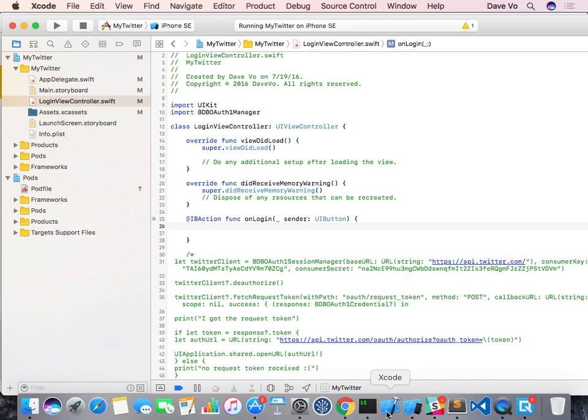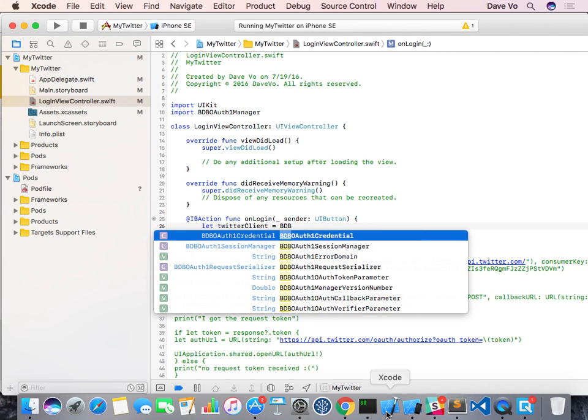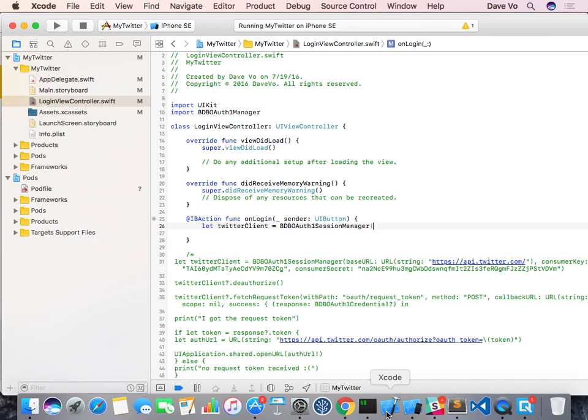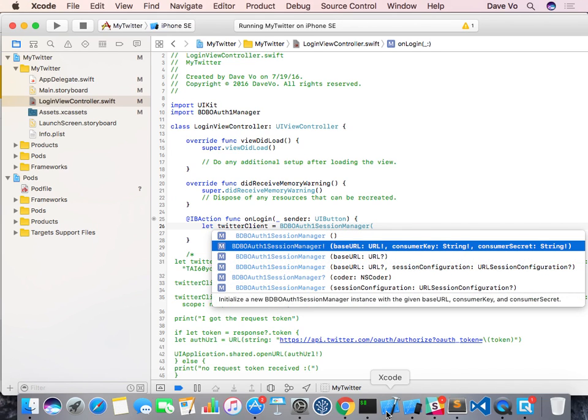You had a Yelp client and you got shared and searchWithTerm, something like that. We are going to do the same thing for that. So we create a constant called twitter. This one will be the BDBOAuth1SessionManager, and then this one will be the one we use. We had the base URL.